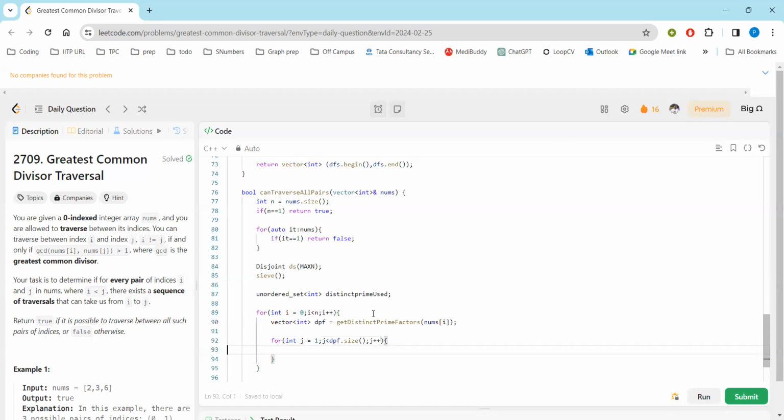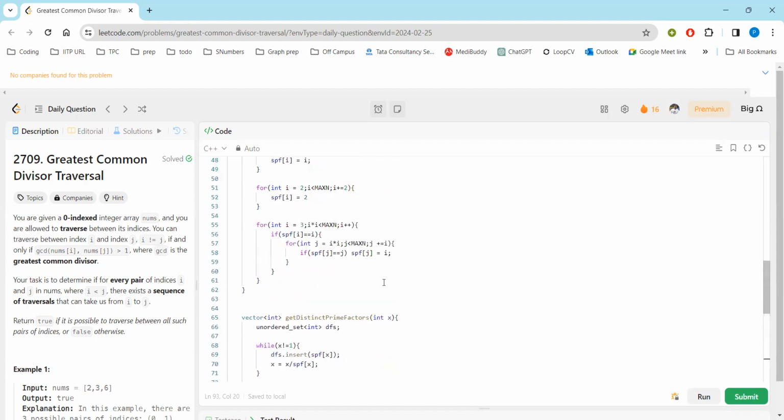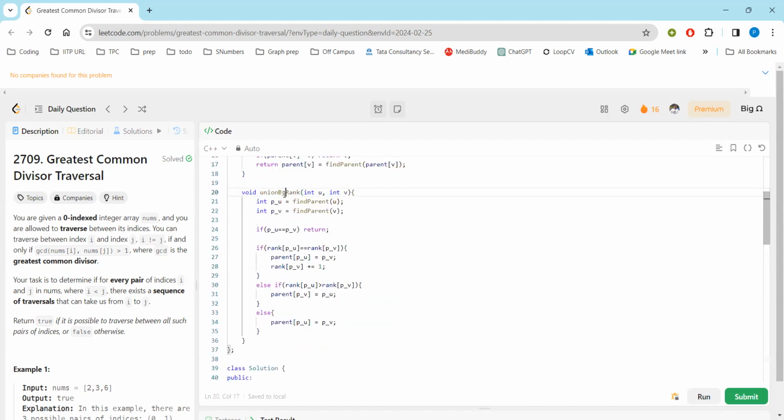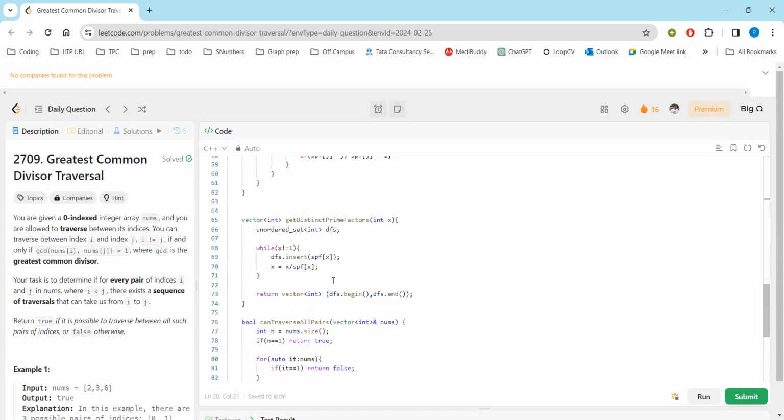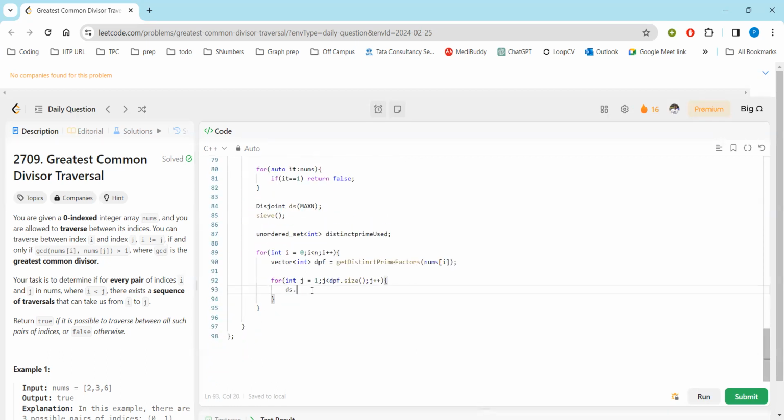So now we will use the disjoint set union by rank of distinct prime factors of I minus 1, j minus 1, comma, prime factor of j.